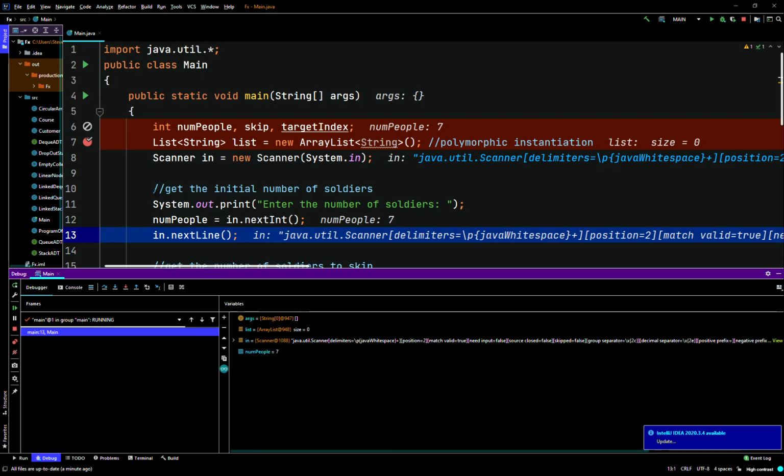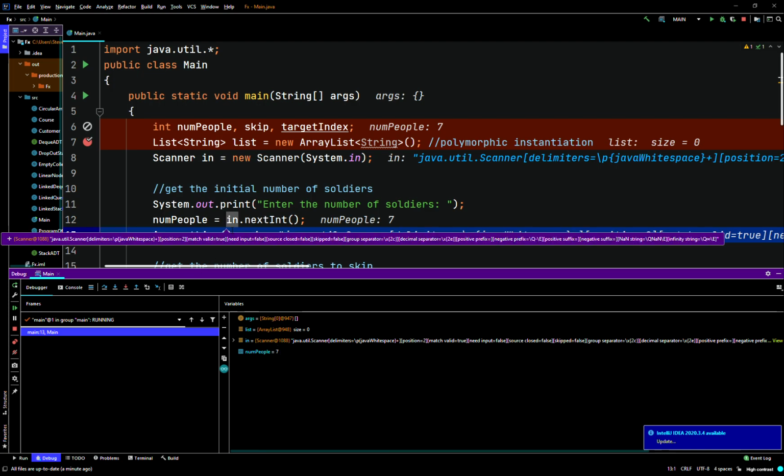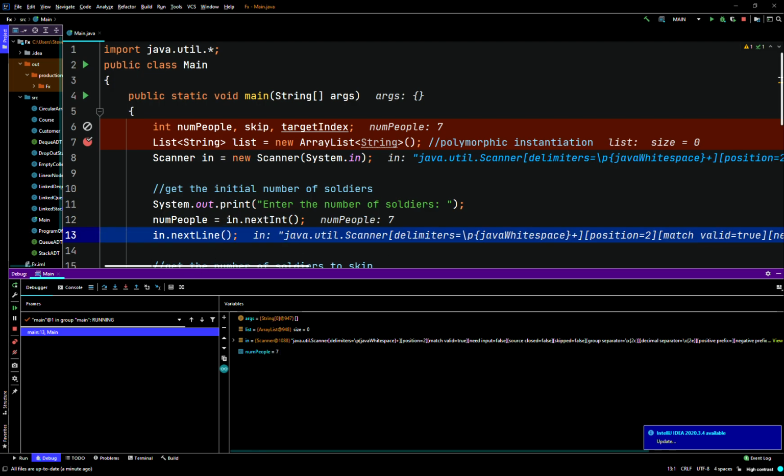In points to scan or in dot next line. So it's going to go to the next line. So enter the number of soldiers, num people points in dot next int, and then in dot next line to go to the next line. I guess it's empty in this case.